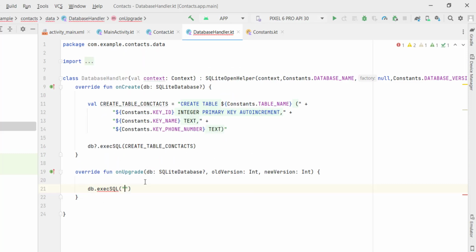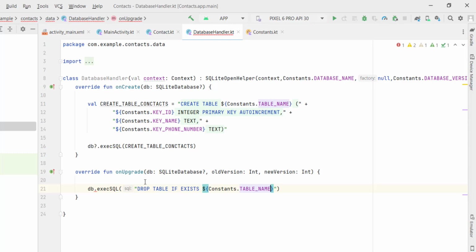I'm going to type here drop table if exists, and here I will put $, constants dot table name. So what this is gonna do is gonna delete our table, and it's gonna create a new one.